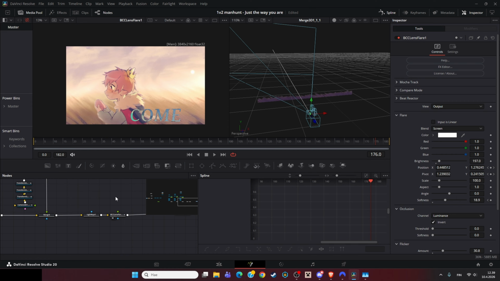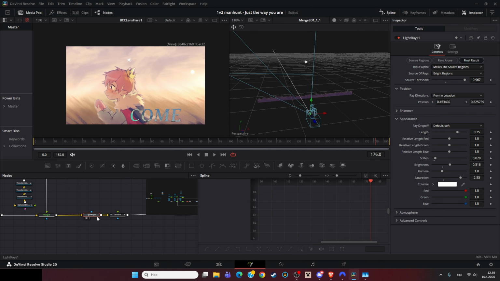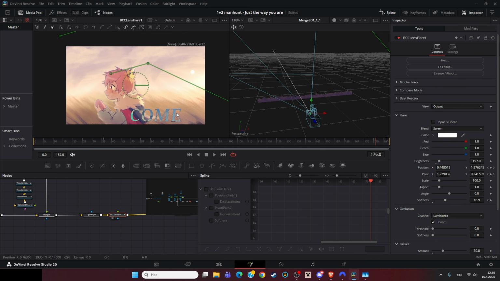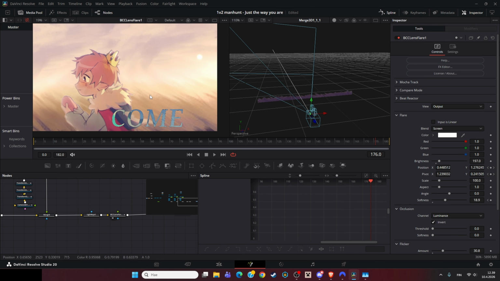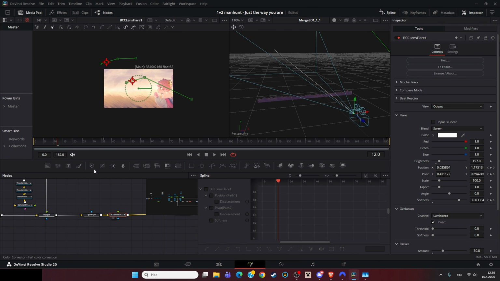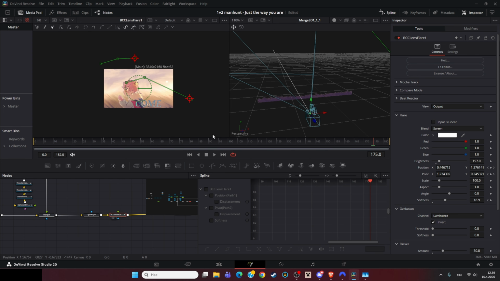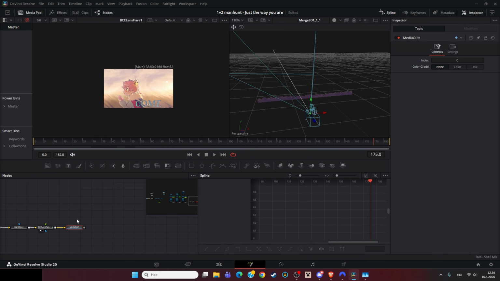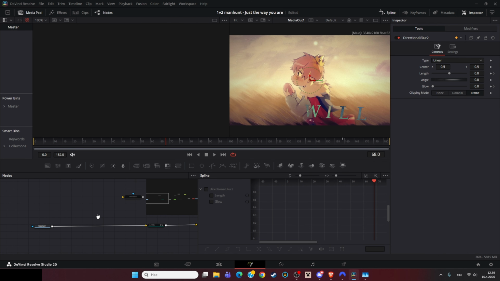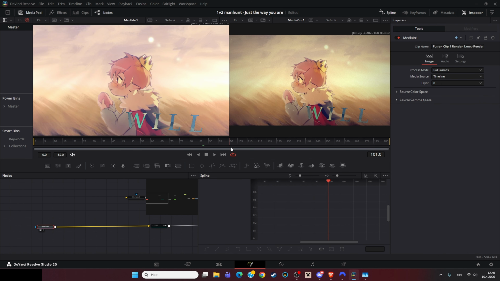Then I actually used BCC lens flare. You can see there kind of appears the dot here, part of the lens flare. And I animated both points of the lens flare accordingly, so I could get this effect that the sun is kind of projecting light to the lens. Then lastly, the color correction. Here is the before and after.